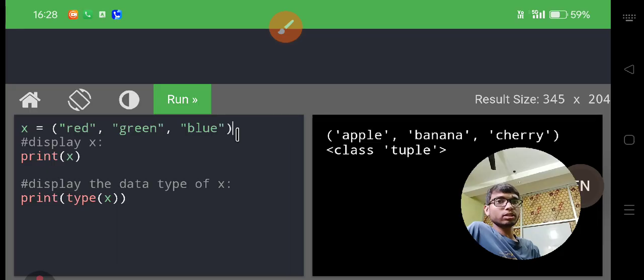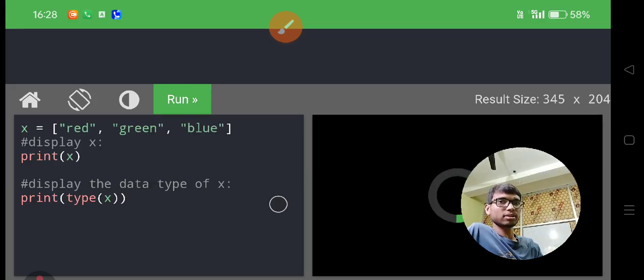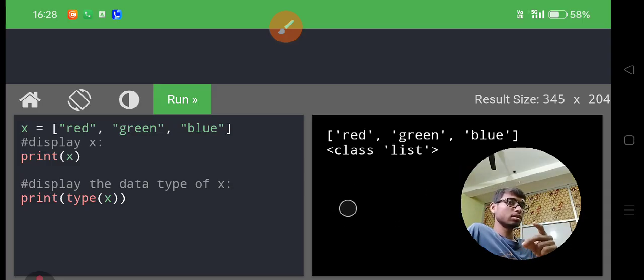But if we place this bracket or this bracket, now it will be called a list. Clear? Let's run it. Yes, list. Here you can see this is a list, because the only difference is that we are replacing this bracket.